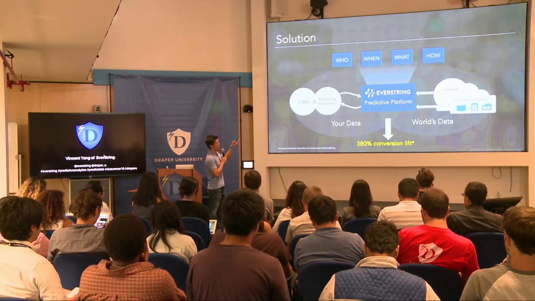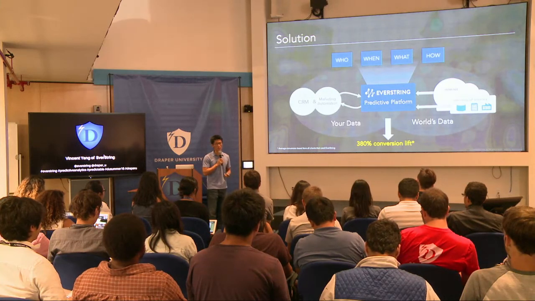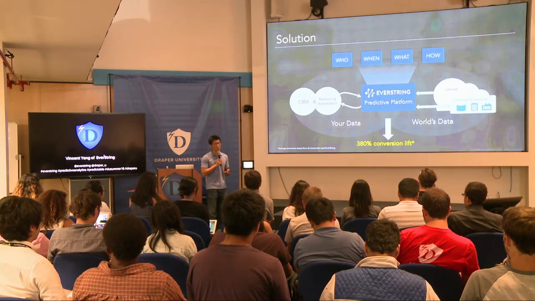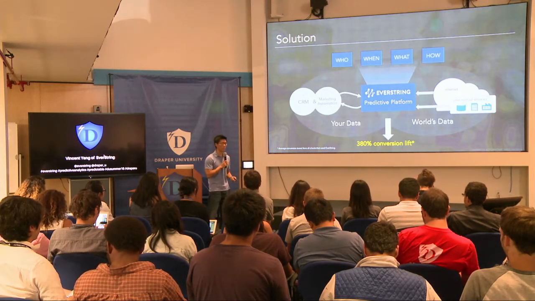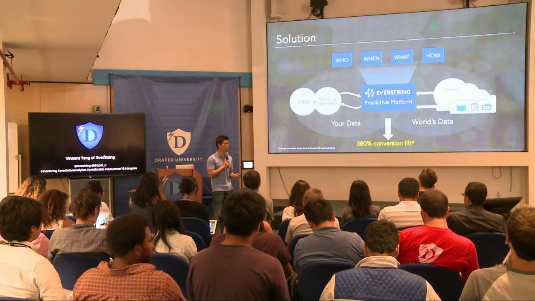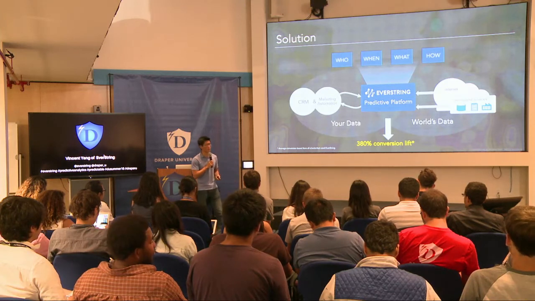We start with predicting who. We're predicting who is the next audience. And down the line, we're also helping clients to predict when: when are they going to convert to a customer, and what's the best message to engage with them. And finally is how. How do you engage with this lead?